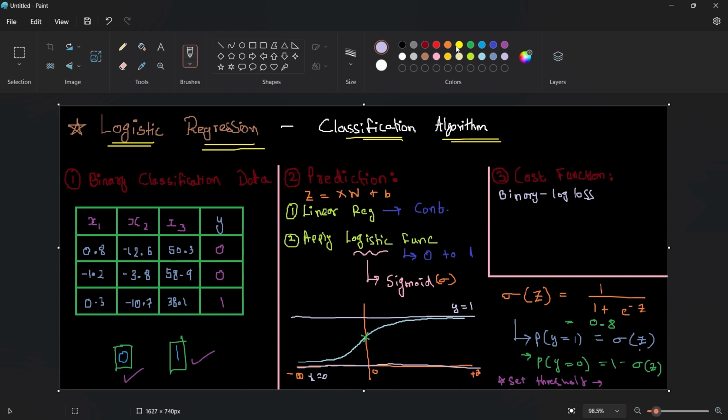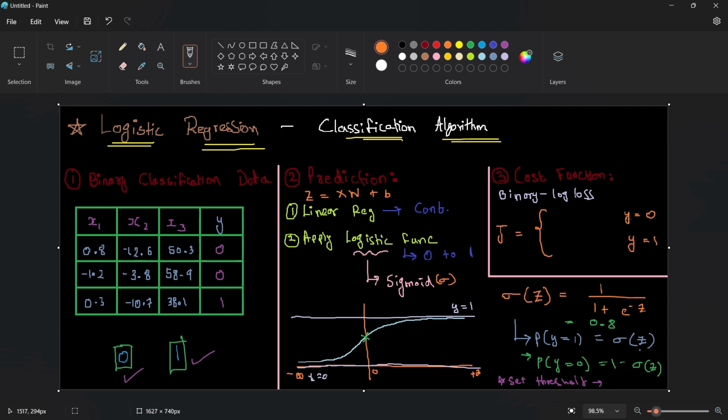Now, what is the formula for this? The formula is simply your cost function is equal to, now it's a piecewise function, that if the original value of the class is 0, what is the cost? If the original value of the class is 1, what is the cost?